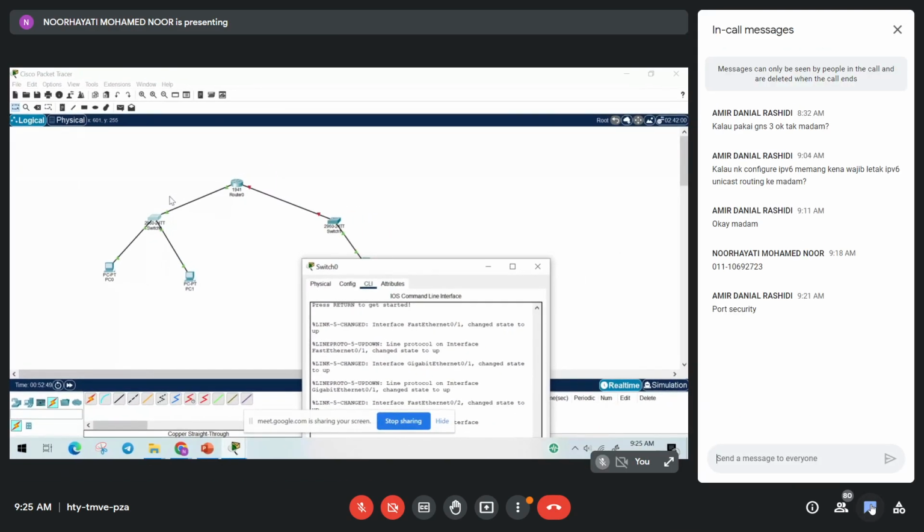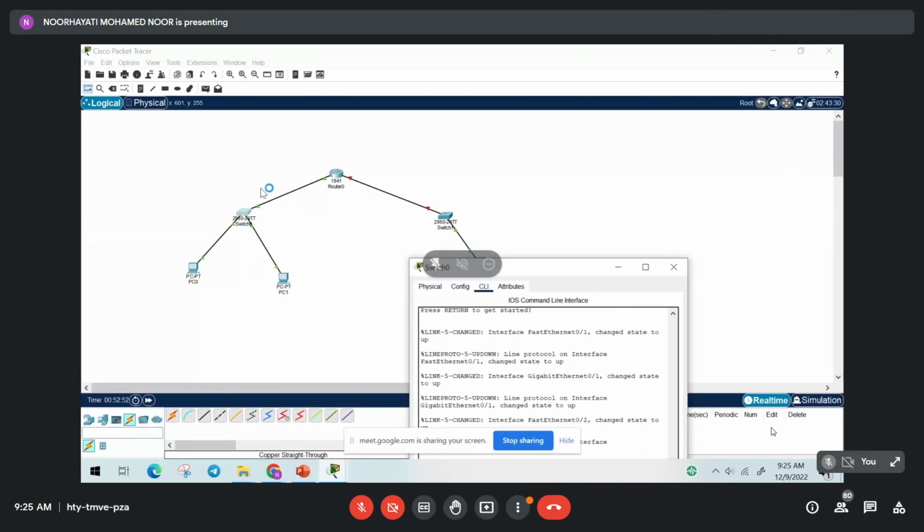So today, macam tadi lah saya kata, configure the interface and then configure the default gateway. That is very important. Okay, default gateway you kena kenal. And for every network, where is the default gateway? Which one is the default gateway? Because if you configure the wrong default gateway, your network will not be able to have remote communication. Tu dia. Okay, the effect of wrongly configuring your default gateway, so you takkan dapat remote connection lah. Sebab tu you kena kenal you punya what we call your default gateway.